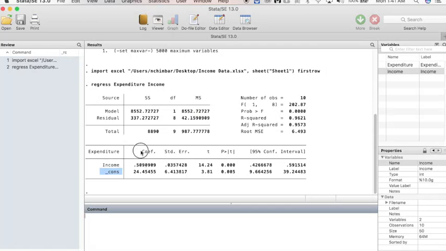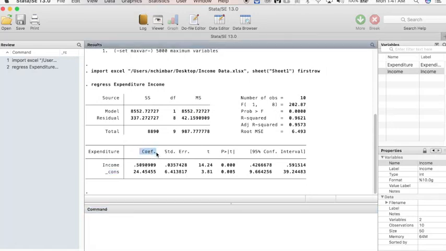Now we have the coefficient. The coefficient here refers to the intercept and then the slope as we discussed in our earlier model. So how do we interpret these results? What this result tells us is that the coefficient of x, which is income, is 0.50.